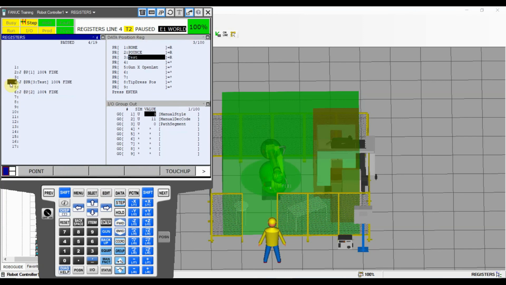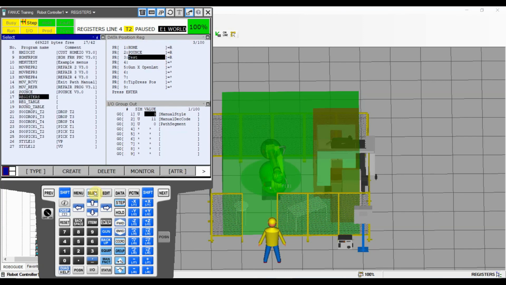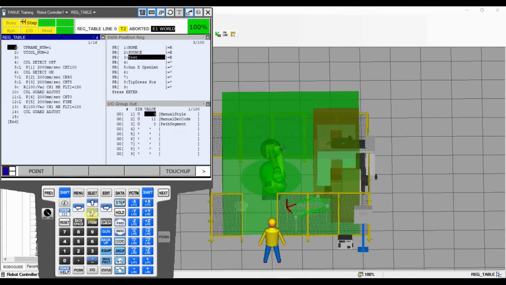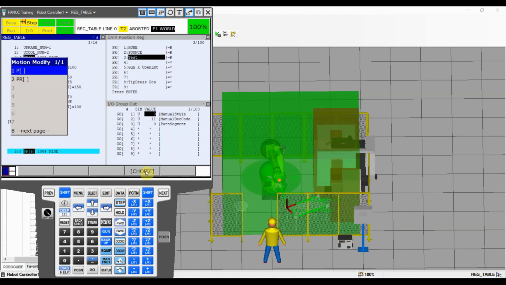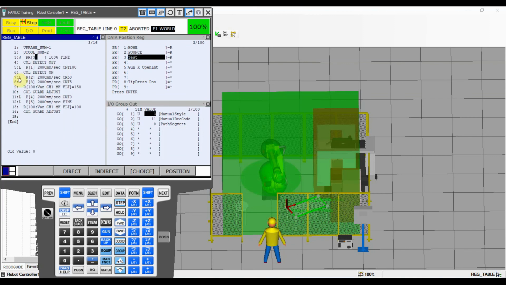And now, like I said, you can use the position registers in many programs. So if I'm going to select a different program and I'm going to add a point in here and I'm going to choose position register and I will put number 3, it will automatically use this point.